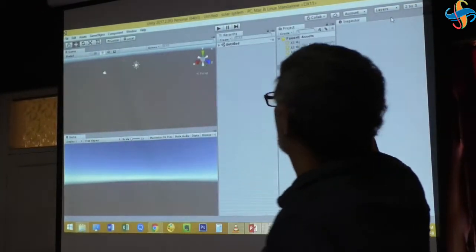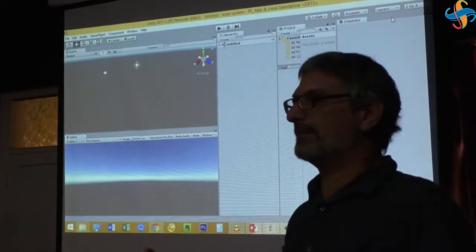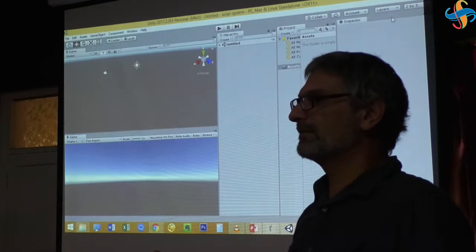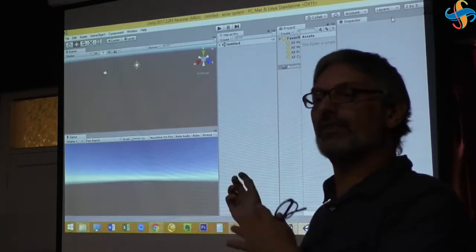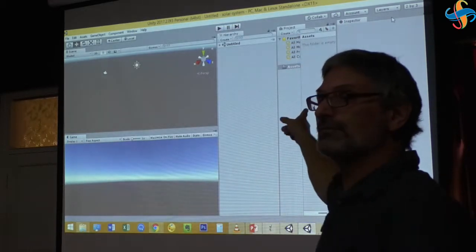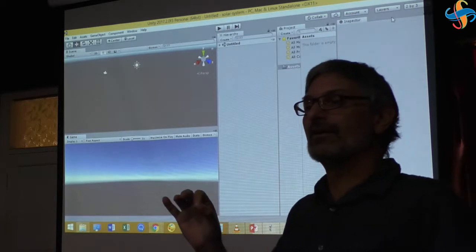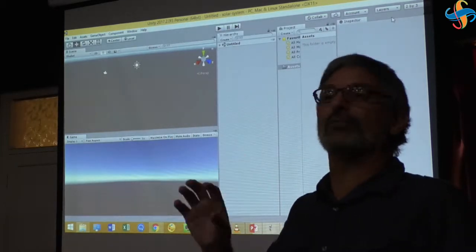The project is everything you have that you can use in your game. You can take things from there and put them into the game. The inspector is where you see all of the information about any given element.